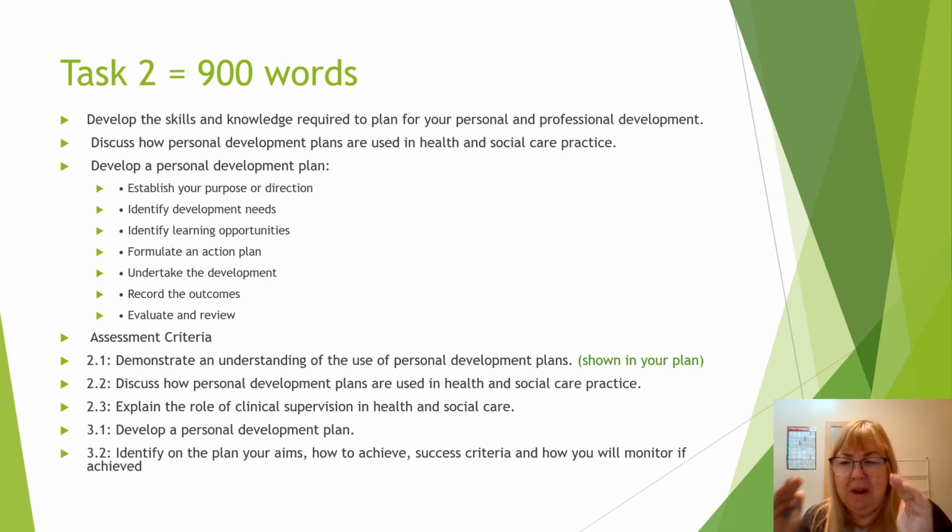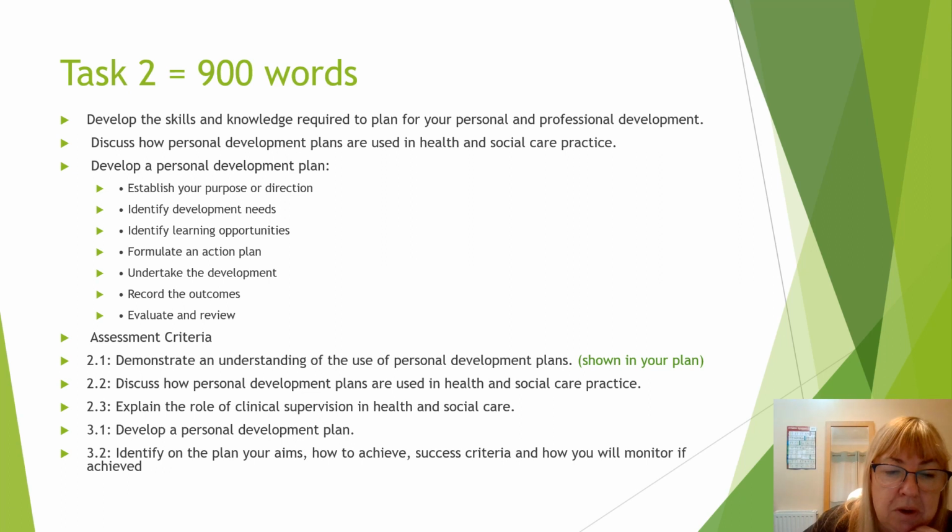So you're going to have your plan, and you're going to have a paragraph of writing for 2.2 and a paragraph of writing for 2.3. Okay. And the rest of it, I will gather 2.1, 3.1, 3.2. I will gather that information from looking at your plan. Okay. As I said, anybody who's unsure, come back to me about it. You know where to get me.